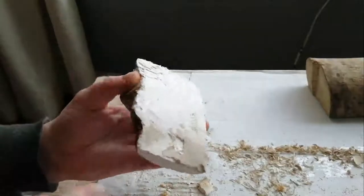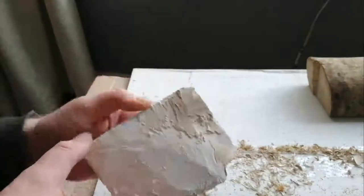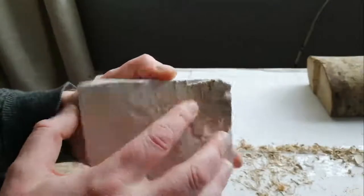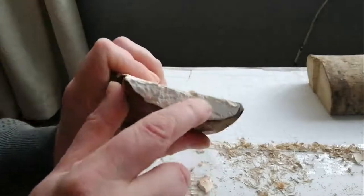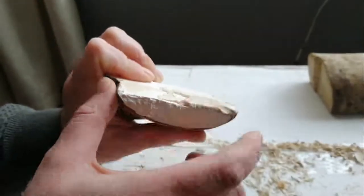So what I'm gonna do with this is turn it into a razor strop. And you can actually see where the spores, this is the section I was saying you can remove and turn into a plaster in the other video. This is where the spores would come out of, and you can see how thick it is there along the edge.